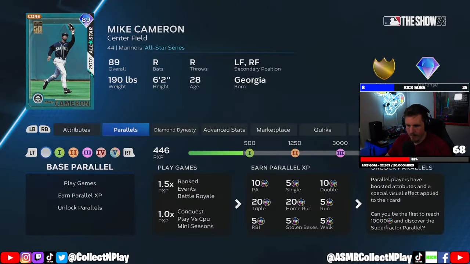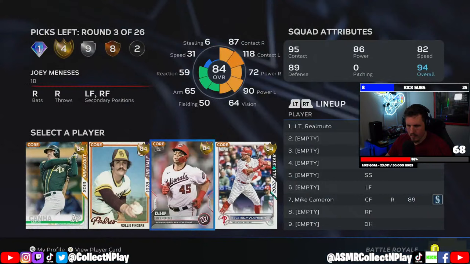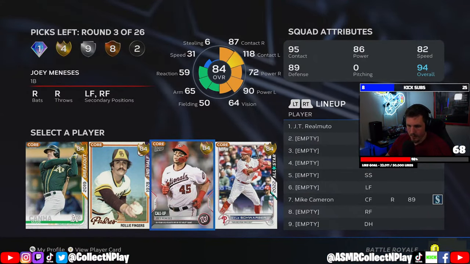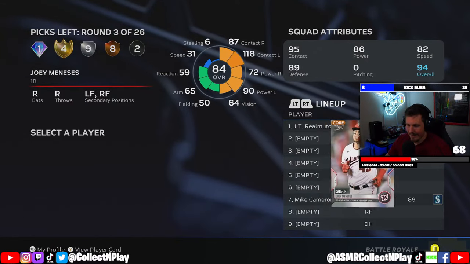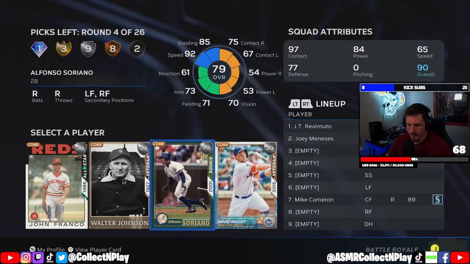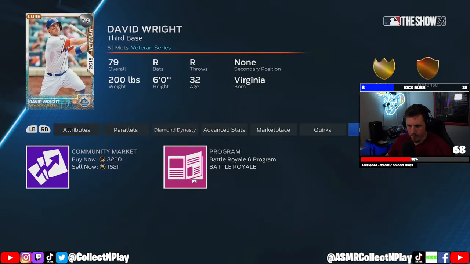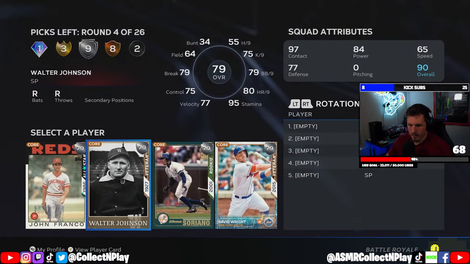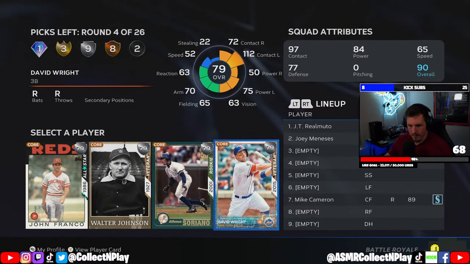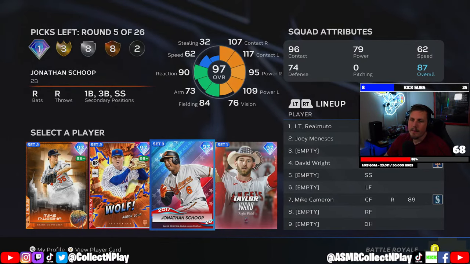Mike Cameron. I still need a little bit more XP on Mike Cameron. More on Joey. I kind of want to use that Kyle Schwarber though. I'm at 108 on Alfonso Soriano. Wait. 198 on David Wright. I'm doing terrible with David Wright, but I'm going to keep going with him. Oh, buddy.